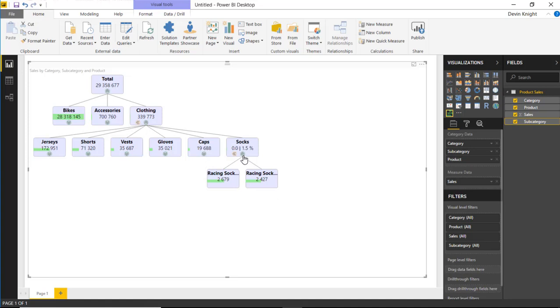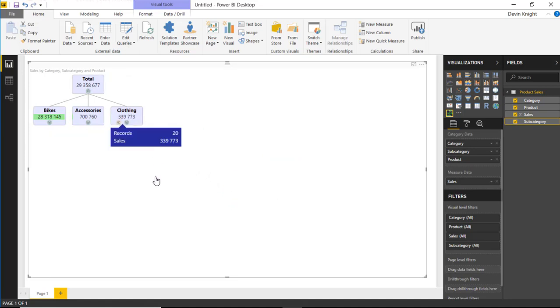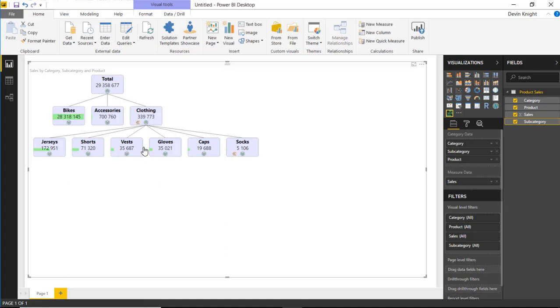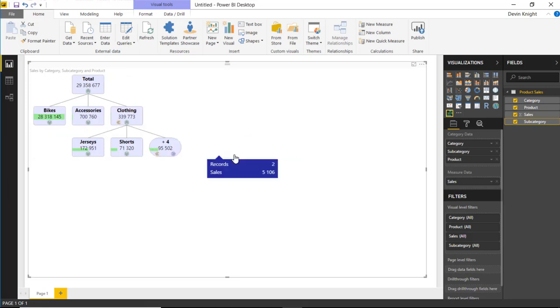You also have the ability to drill back up. If you hit the up arrow, that'll take you back up a level, back from where you came. Or you can drill down, or you can collapse horizontally as well. You'll see there's an arrow that points to the left. If I select that arrow, it's going to collapse to only show the first two attributes and then have plus four, where I can hit the right arrow and expand out and see the other four that I'm missing.